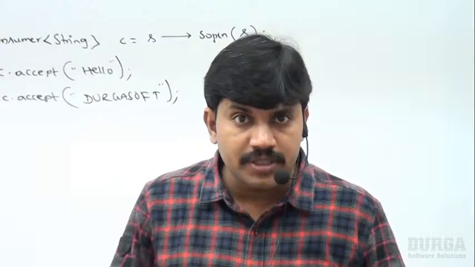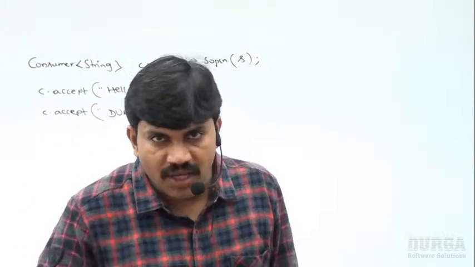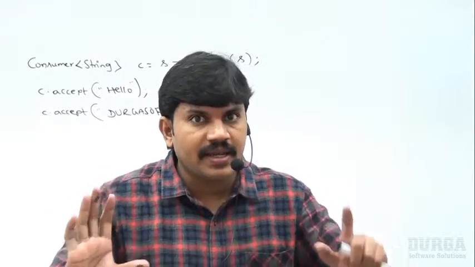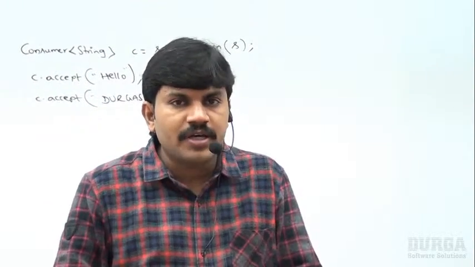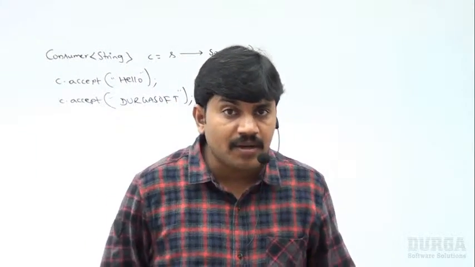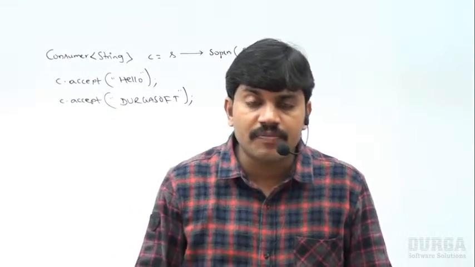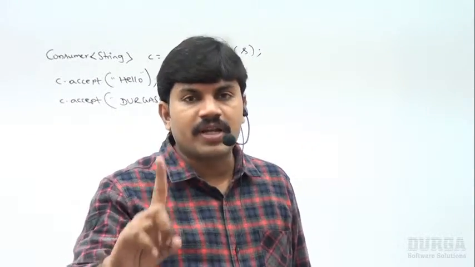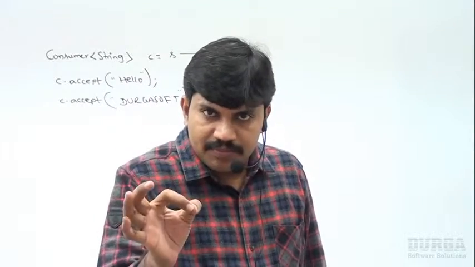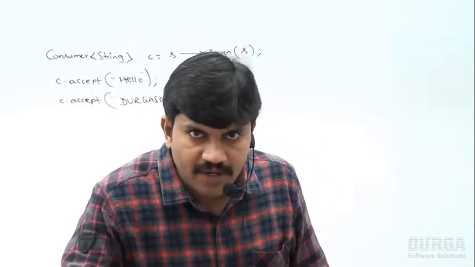Don't think too much. What is a consumer? Maybe in our streams concept we will use all these things. Don't worry. Just a basic idea you have to get, sir. So what is the consumer? A consumer can accept some value and perform certain operation, and it won't return anything. That's why consumer can take how many type parameters? Only one type parameter. The Consumer functional interface contains how many abstract methods? Only one abstract method. What is that method? Accept. What is the return type of the accept method? Void. How can you use consumer? Basic syntax wise, clear for all of you, right? That's all.